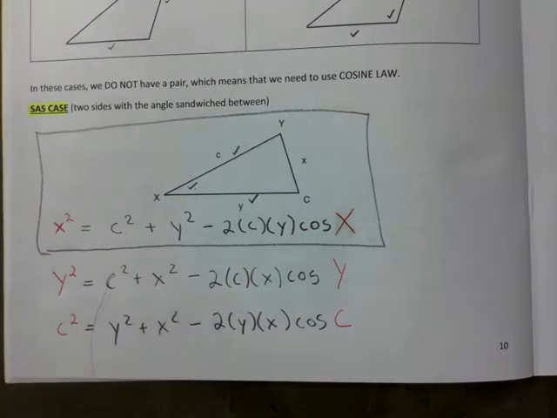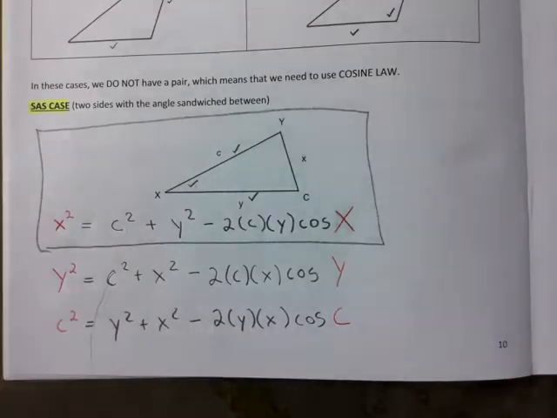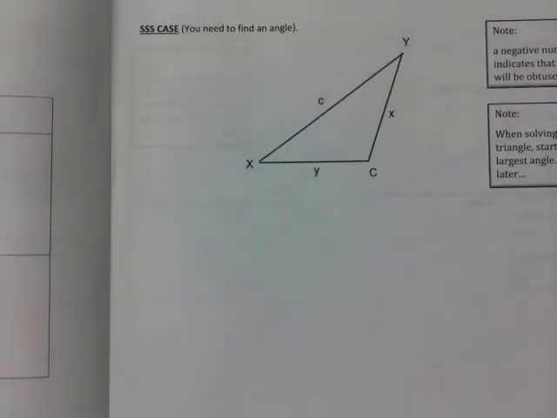So this is cosine law. Some students like it more than sine law. They don't have feelings, you won't hurt them. The only thing is you must choose between one of them when you start. Once you've solved for one thing, you can now decide which way you want to go. Then it's open country. But at the beginning, you have to say, is it this or is it sine law? Let's go to the SSS case. Side, side, side.